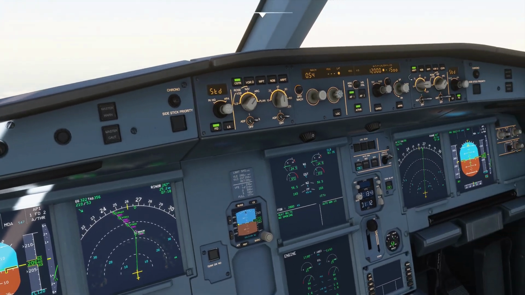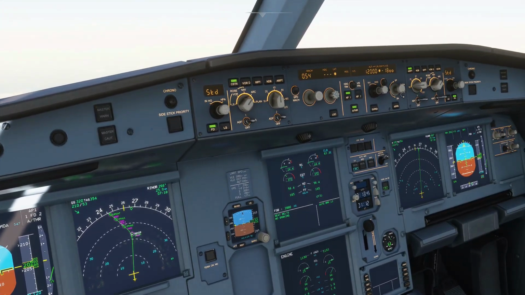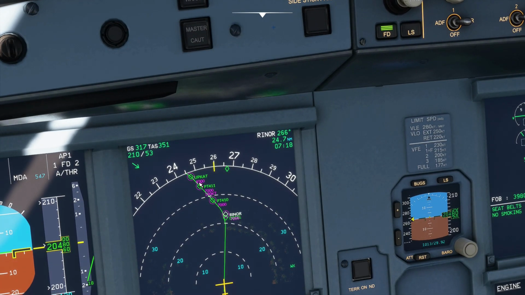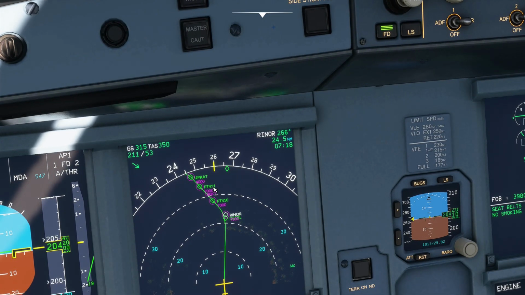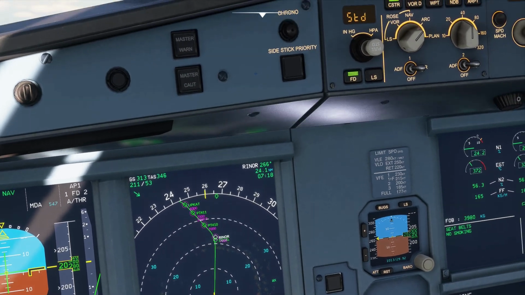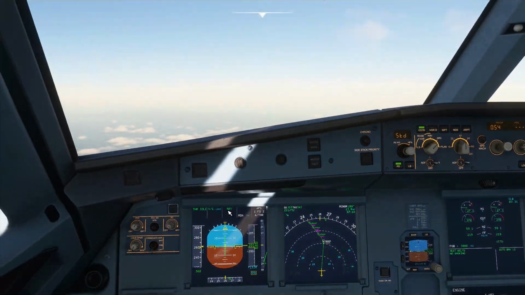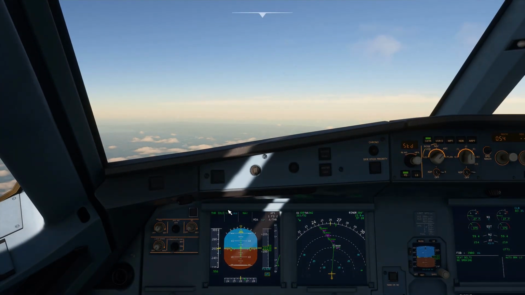And let's also speed up our descent here. We need to get to 4,000 feet by that waypoint, which is about 40 nautical miles away. So 40 nautical miles, get down to 4,000 feet. It's manageable. We can do it. We have a few turns and stuff that's going to help us out as well.